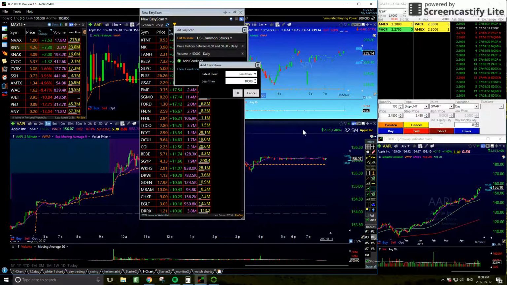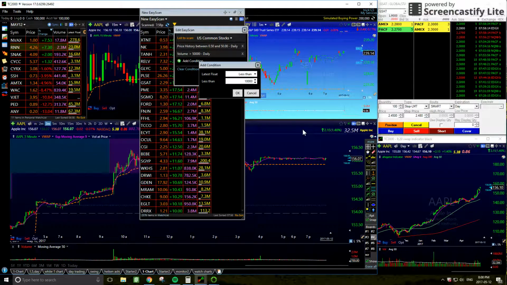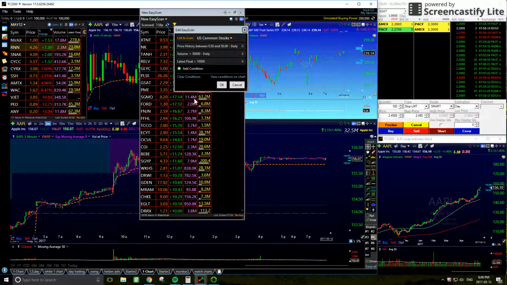Anyone can put together a scan, and I guess that's where TC2000 is kind of lacking. To do some of their scans, you need to find a personal criteria formula, and it's almost like writing code. It's easy once you learn how to do it, but who wants to learn that, right? But anyways, that's how you would scan for a low float, and yeah, that's it.